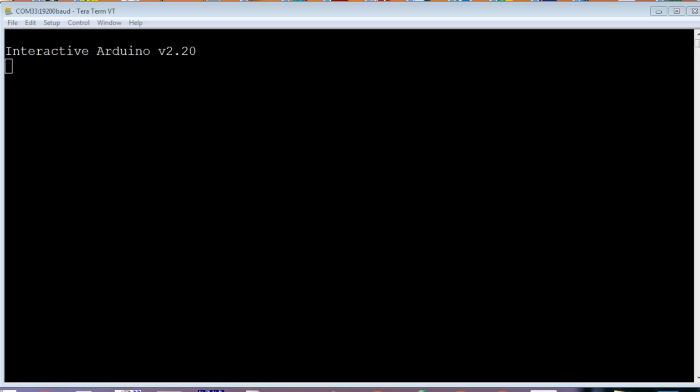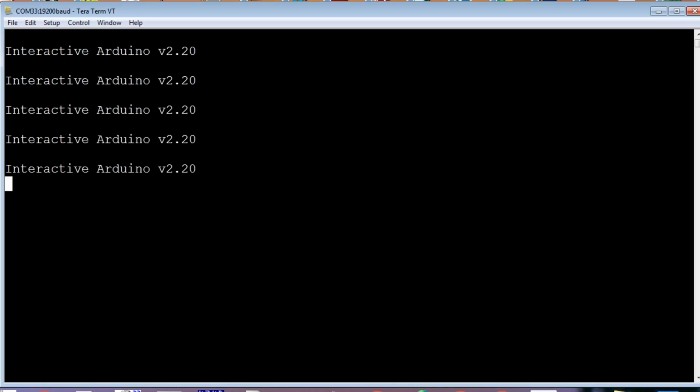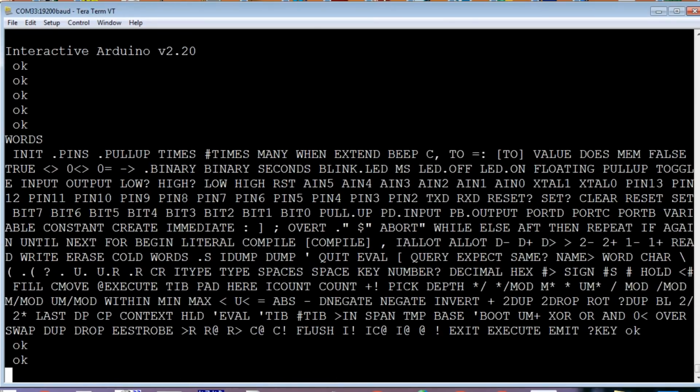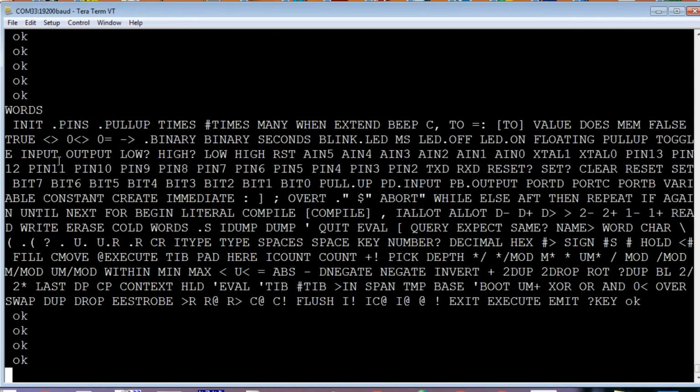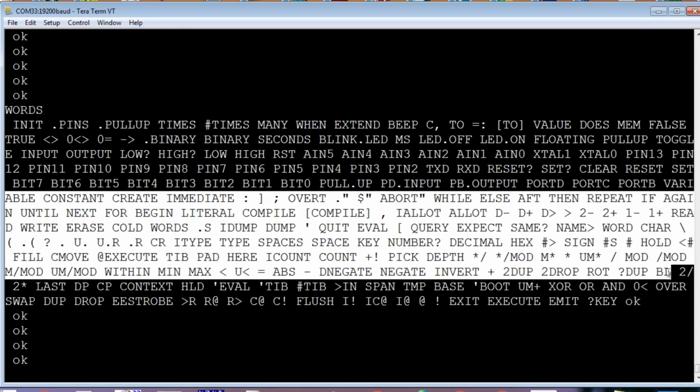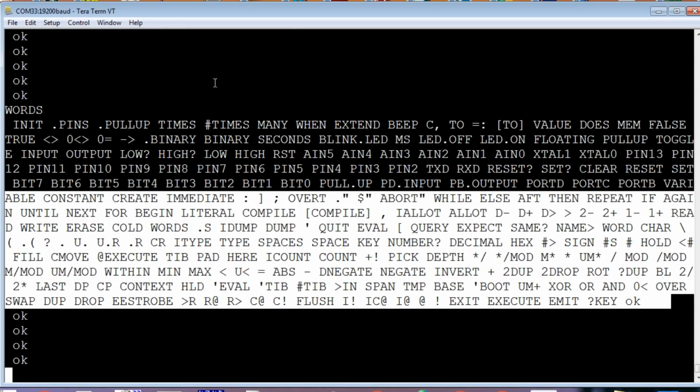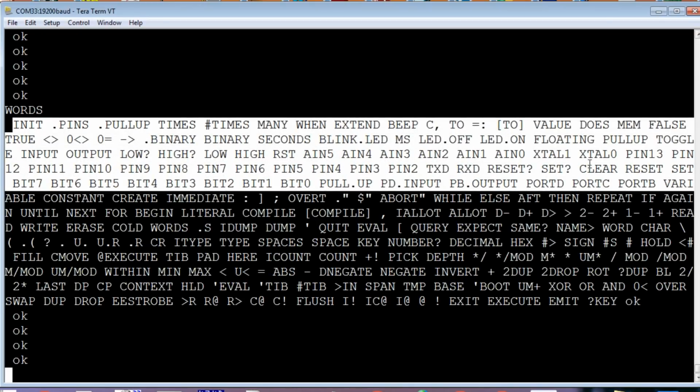Okay, I have Teraterm up and running on my computer. Now this is a serial terminal program, and you can see I have interactive Arduino running on my microcontroller, and that's my IDE which I wrote so I could do interactive programming. So if I press the reset button on the Nano, there's my reset prompt, and if I type the enter key on the keyboard, there's my OK prompt. So if I type words, there's all the words that I programmed into the microcontroller, and if we look at the bottom part of the screen, so from here down, all those words are written in assembler, so they're very fast. Now the words on the top part, these words here, are written using the assembler words. So they were built using the assembler words. So I could type any of these words at the OK prompt and they'll run independently.